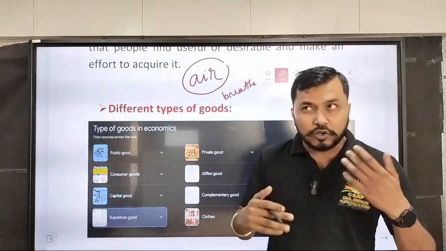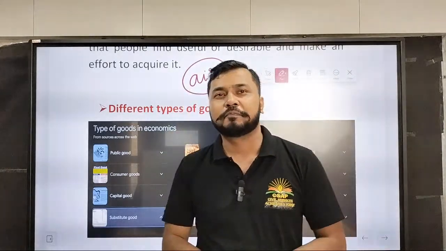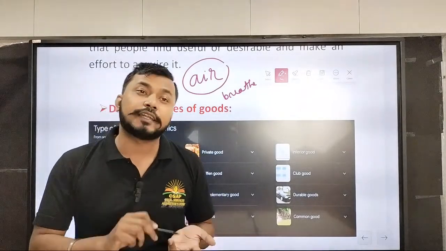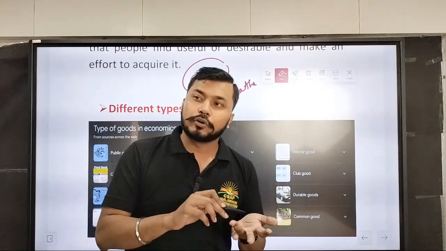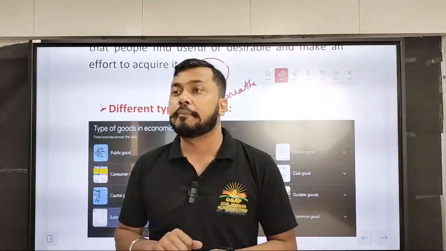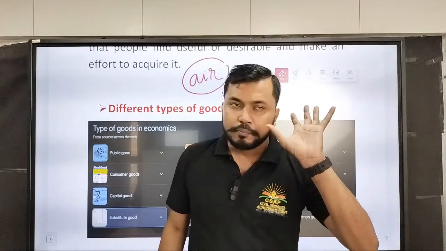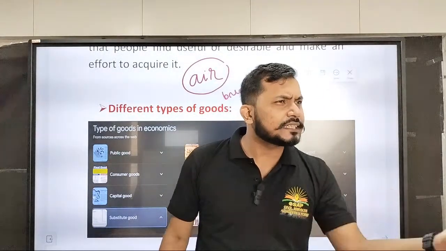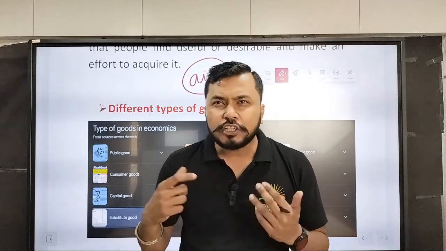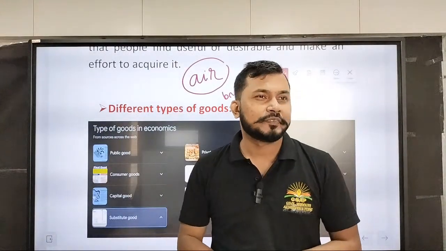For continuously getting oxygen, are we paying? No, we are not paying. So that is the aspect of a free good. It has its utility, but it is so abundant in nature that we don't need to pay a price for its production as well as for its use. However, goods sold for free for promotion are not free goods in the economic sense. Now if I have to say about goods versus bads in economy, for goods other than free goods we need to pay a positive price because of their utility. However, there are various instances where we need to pay a negative price. For example, garbage has no utility, but we need to pay some money to the garbage collector. Am I saying it correctly?